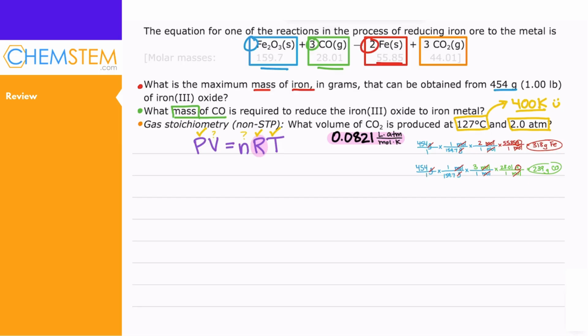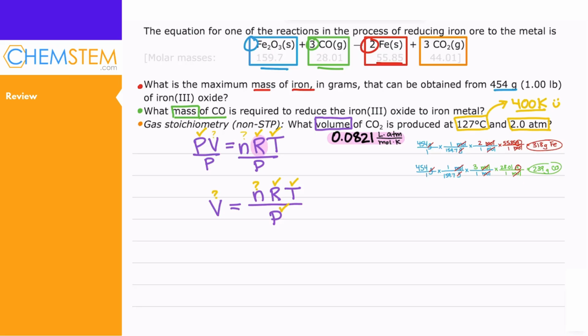So you can do this now or later, but you will need to rearrange the ideal gas law equation to solve for the thing it's really asking for. It's asking for the volume of CO2. So to do that, I'm going to divide both sides by P to isolate V. That's going to give me volume is equal to N times R times T divided by P. And if we just do a double check of what we know: R, we know T, we know P, we don't know N, and we ultimately don't know V.